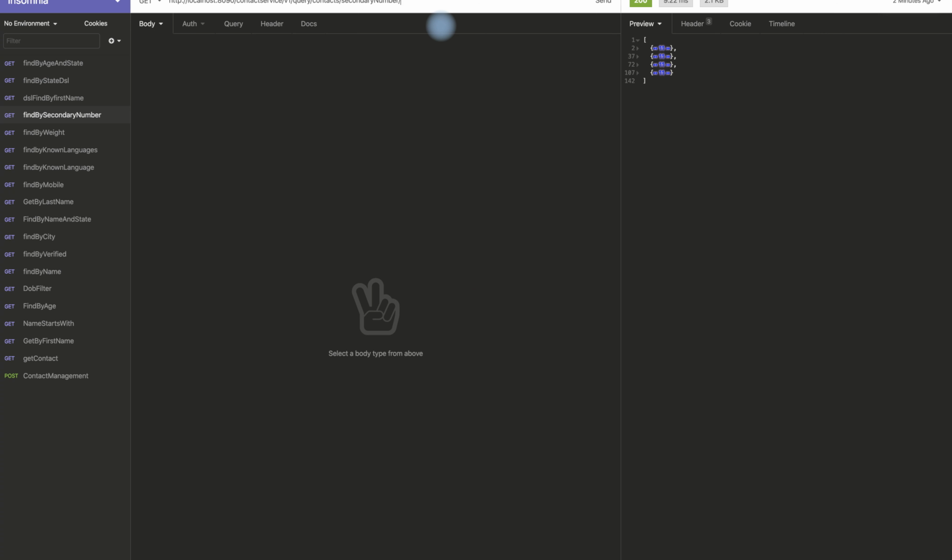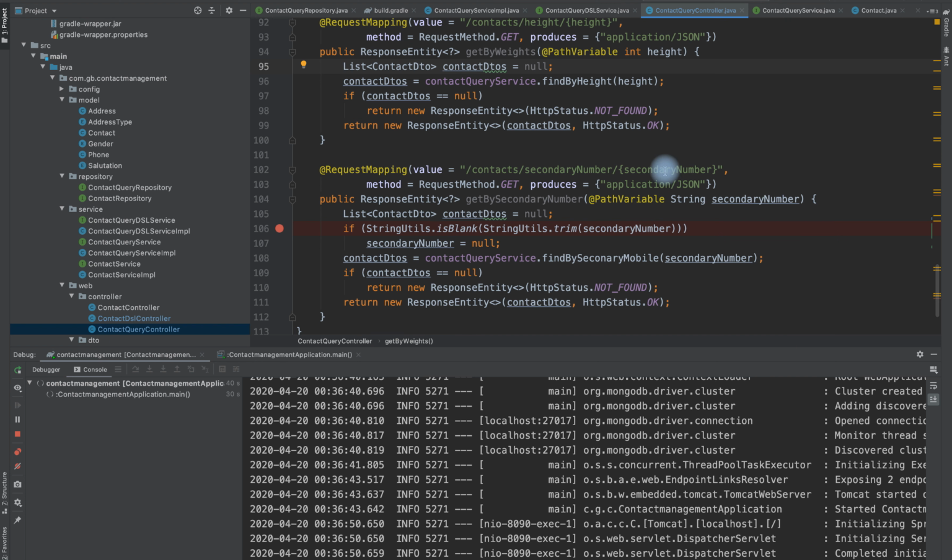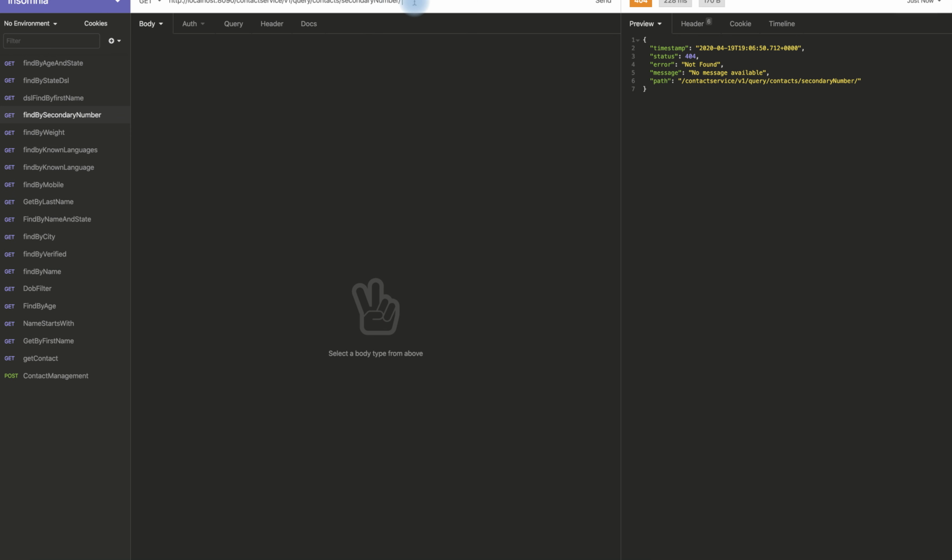So instead of this, control X. So I am passing this. It will not even hit, because it is expecting a secondary number as a path parameter, and with the space whatever we are giving, it is not able to trace the route, because there is no such route which ends with only this. If you are not looking, I will look like this also. It is not found. Now you are getting it, right?